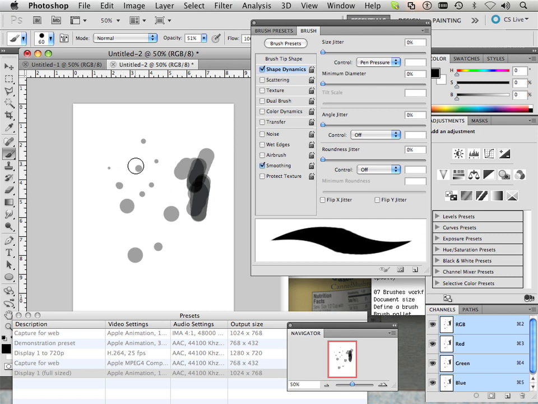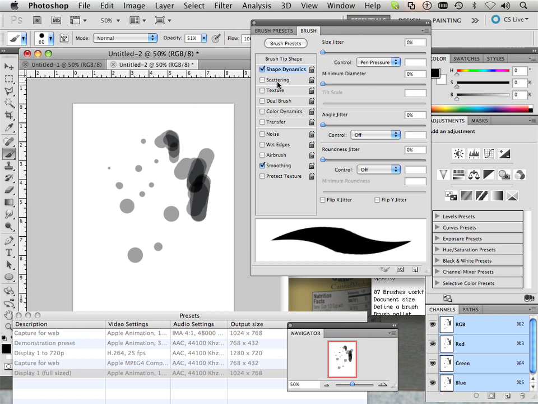So a drawing tablet is very important to purchase with Photoshop. I can't stress that enough. I know they're like $199, but it is worth it. The Intuos 4 small variety is amazing.